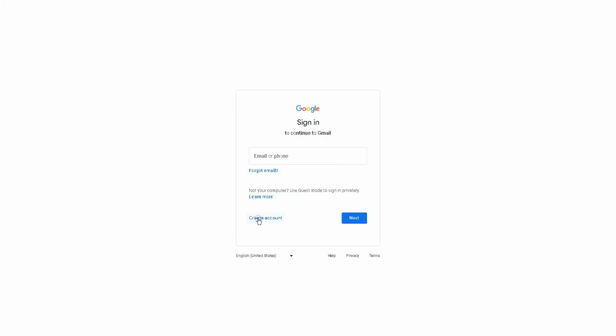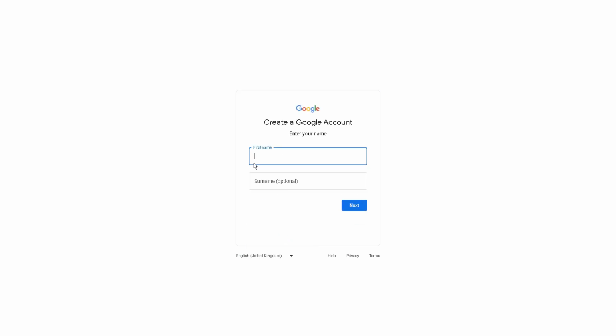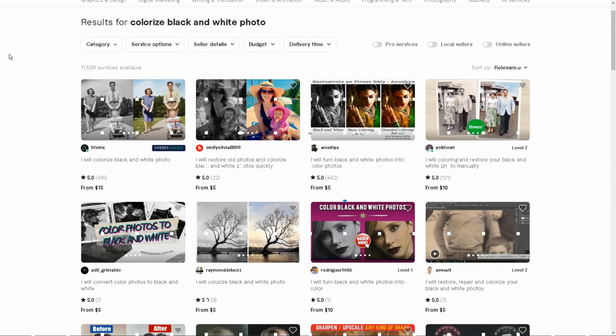Here's a quick suggestion, guys. Consider creating a new dummy email account specifically for registering on this website. Some websites like these tend to send promotional materials to your email, which might flood your inbox and cause you to miss important details. Personally, I use a dummy email account to avoid any inconvenience. I highly recommend that you follow suit and create an account on this platform to commence your money-making journey.